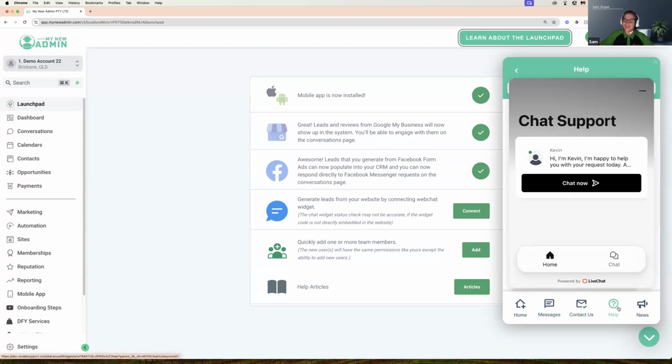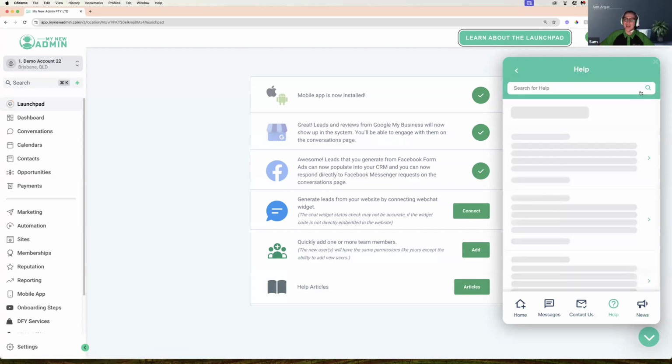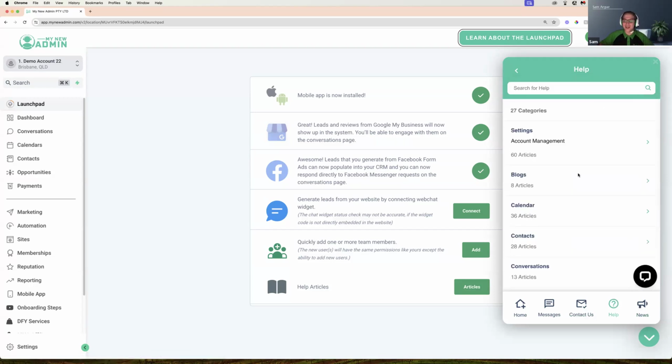Within this widget, we also have our help library, where it has a variety of different tutorials, guides, and instructions on each feature. And under the news section, we have all the information on new features that have come out. So, although there's a lot of features in one, please keep in mind, by bringing all your softwares into the one place, you can cancel a whole variety of other softwares, a whole heap of different subscriptions, bring it all here into the one place, and have a team that supports you 24/7, 365 days a year.